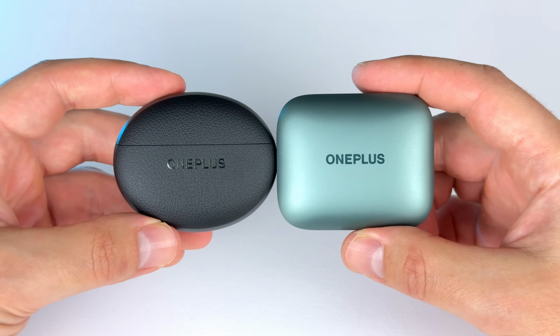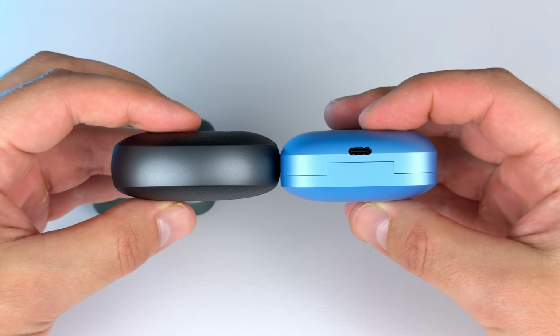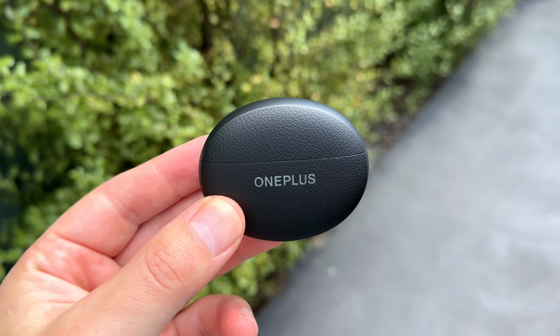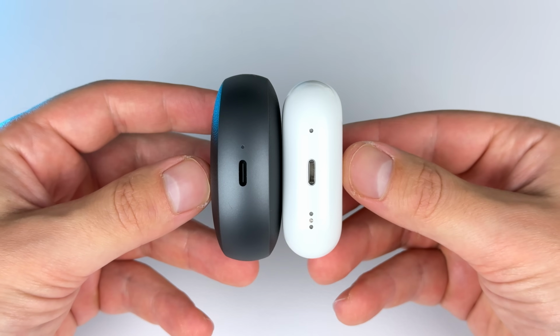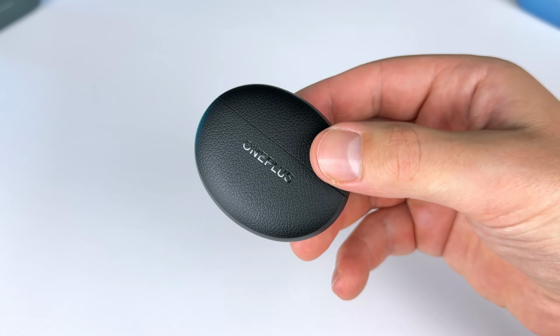And overall, this is their most compact case. The actual thickness is similar to the Pro 2 and the Buds 3. And you do get a textured finish now. I do prefer the old metallic finish, but looks like the texture's in. And here it is compared to the thinnest case that I've tested, the AirPods Pro 2. Similar in size, but you can see the Pro 3 is slightly thicker, still easily pocketable.